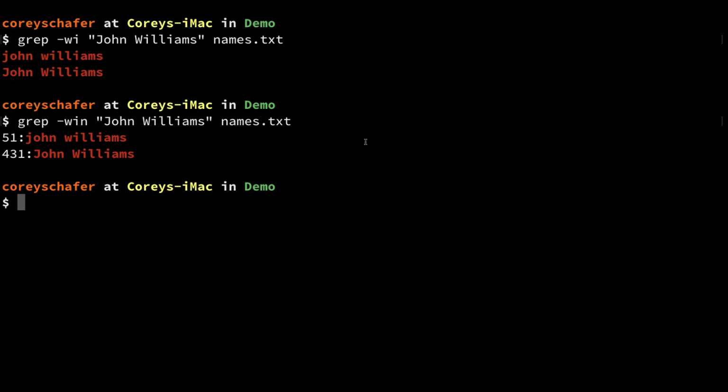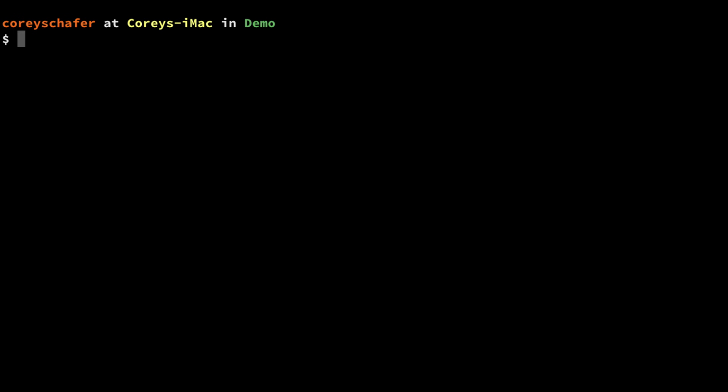So if we want to see a certain number of lines that come before our match, then we can use the uppercase B option. And you can remember that by thinking that, I want to see the lines behind my match. So I'm going to go ahead and clear the screen here and pull up the last option that we just ran. And now we want to add in this uppercase B option.